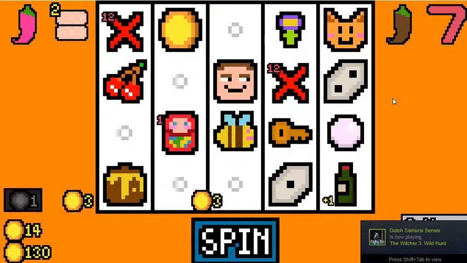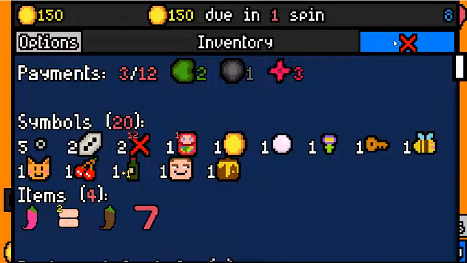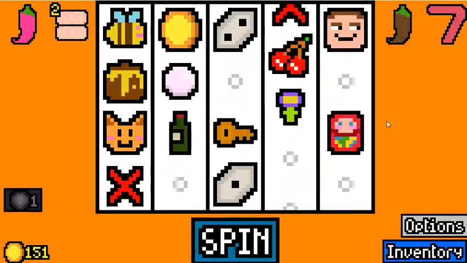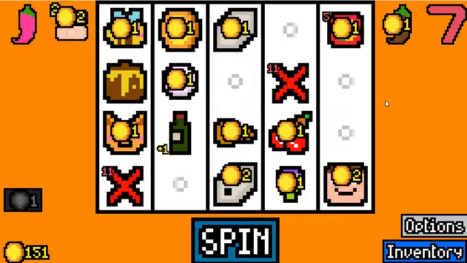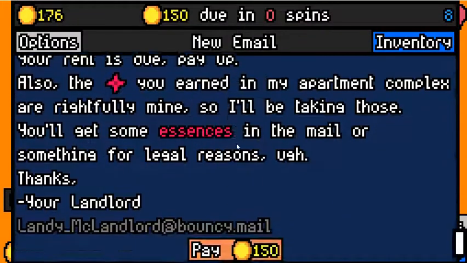I'm just going to ignore the constant stream of pop-ups. Yeah, we've already made rent, but we're one spin ahead, so that's not that much. But we did pick up an extra essence capsule, so that's definitely worth it. Alright, I don't want the Hex of Hoarding, so let's just go ahead here. 25, yeah, that's actually very good.